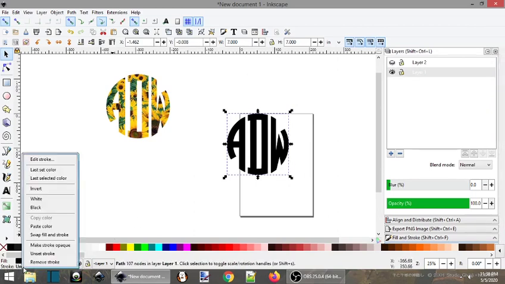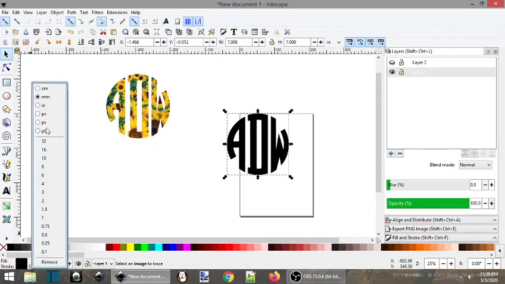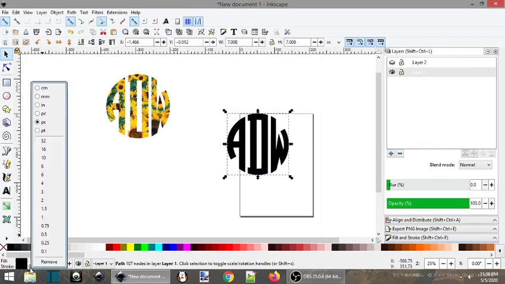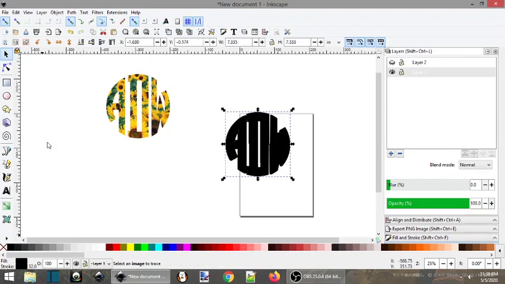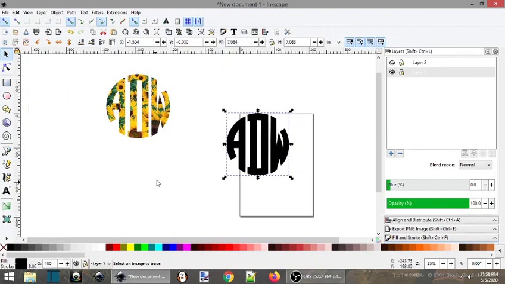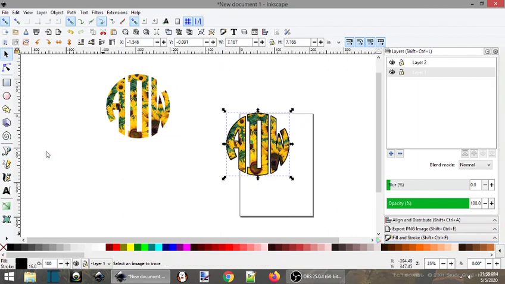Come down to your stroke, turn it black, change the settings to pixels. So you can right click on the numbers next to the color here and you can change the box to pixels. Then right click again and select whatever. Let's see, let's go with 32 is way too big. Let's go with 8 might work. Alright, so now to check, all we have to do is bring the eye back and now we can see the lines. Now we're still selected on that bottom layer. So now we can go to 16. And now we have a full outline.